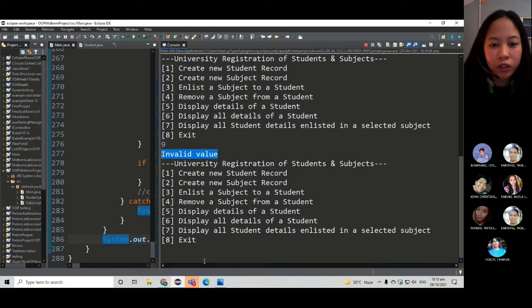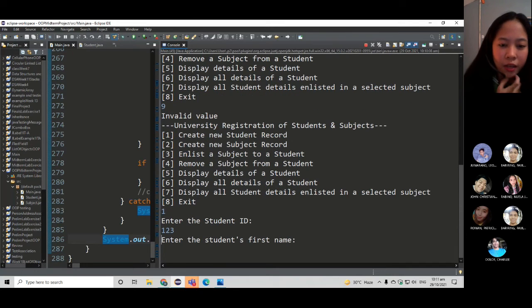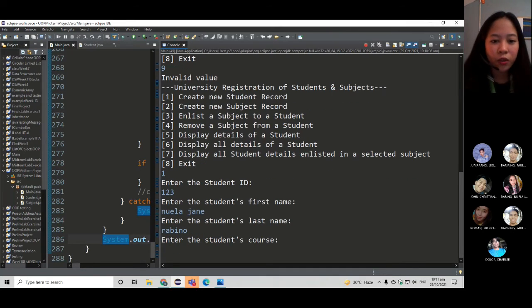Now let's create a new student record by choosing option number 1. For example, student ID 123. Student's first name Noella Jane. Last name is Rabino. And student's course is BSIT.